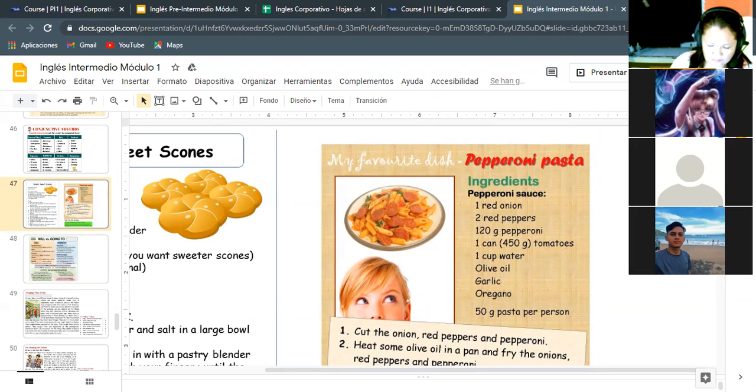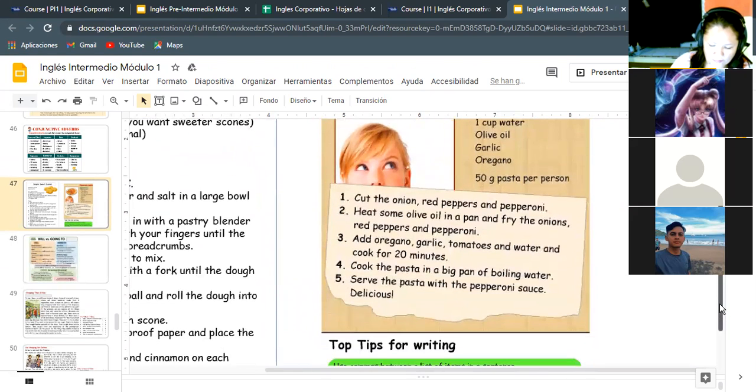My favorite dish, pepperoni pasta. Ingredients, pepperoni sauce. One red onion, two red peppers, 120 grams pepperoni, one can, 450 grams tomato, one cup water, olive oil, garlic, oregano, 50 grams pasta per person. Perfect, thank you. Next one is Gerardo.